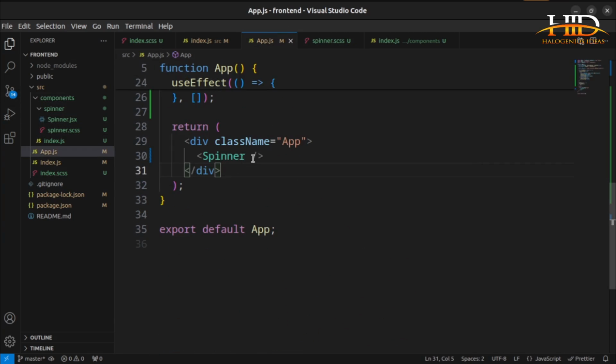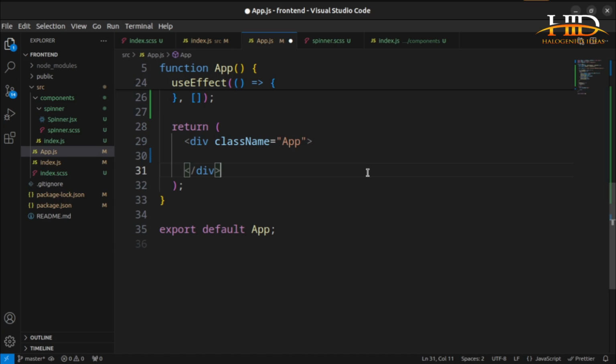So if you come to app, instead of having this spinner over here, I'm going to be creating a condition. Let us write a condition that will bring up the spinner as per if there is data available, then you take the spinner off, then you display our CRUD table. But if there's no data, you will just display something like no data. But while you are fetching data, bring up the spinner.